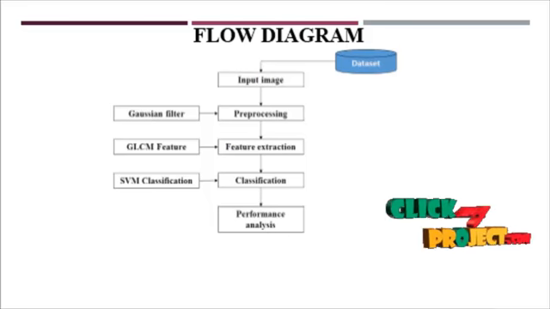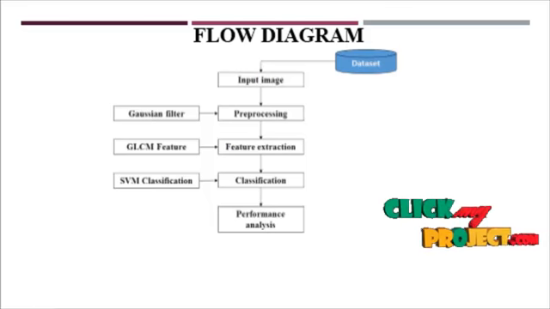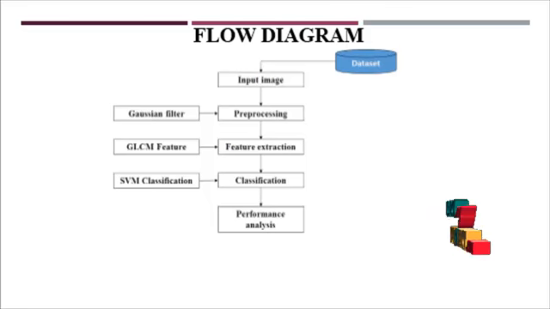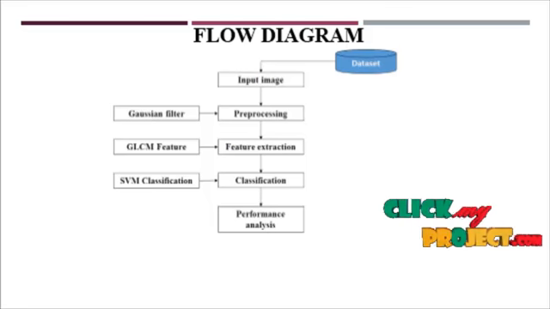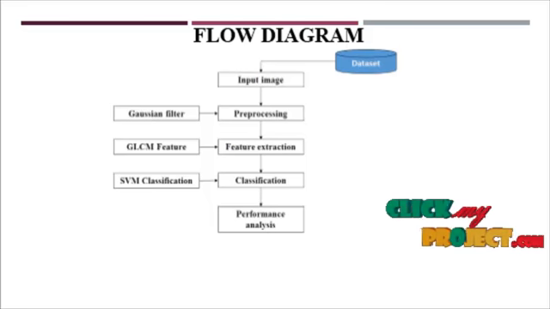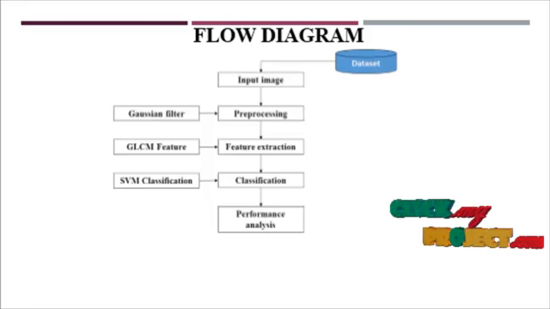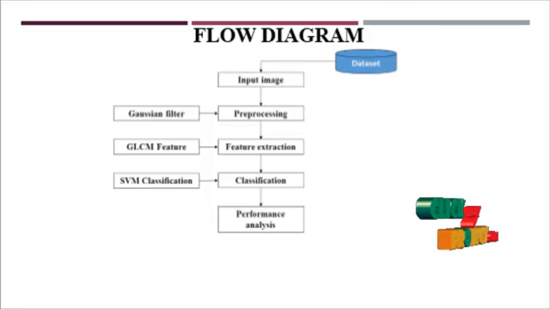Next is the performance calculation. Here we calculate the accuracy, sensitivity and specificity of the classifier. Accuracy represents the efficiency of a process. Sensitivity shows how well the algorithm gives the correct classification. Specificity shows how well the algorithm rejects wrongly classified results. The performance of the process is measured based on the calculations of accuracy, area and the curves. True positive means correctly identified, false positive means incorrectly identified, true negative means correctly rejected, and false negative means incorrectly rejected. The TP, FP, TN and FN are used to calculate the accuracy, sensitivity and specificity of the classifier.